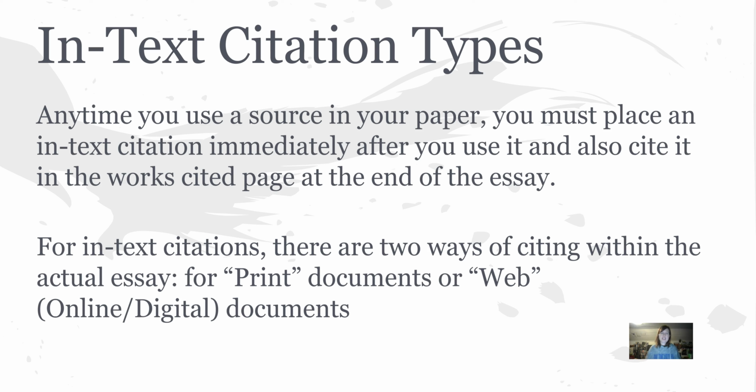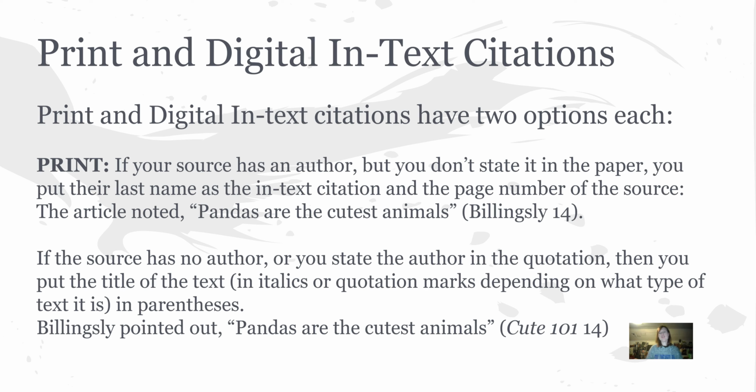So with in-text citations, there's two different formats. You either have print sources, which are tangible, you can physically hold them and read them, or online or web documents, which are on this lovely computer here. So if you're doing a print source, you really have two options. And those two options are pretty simple.